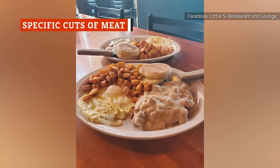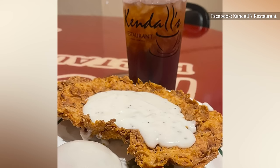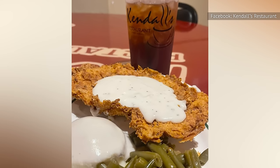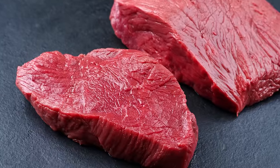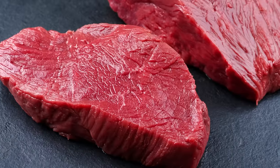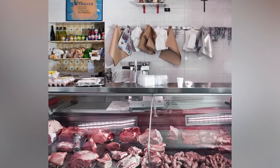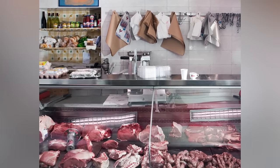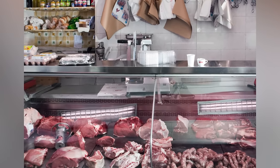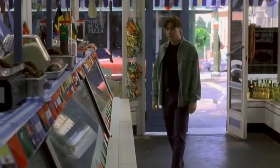Die-hard meat lovers know that not all steaks are equal, and when you're making chicken fried steak, you need to be even more selective with the right cuts to get the best results possible. While you can make do with a sliced, tenderized piece of any steak, the most common recommendation is a tenderized slice of rump roast, also known as a cube steak. If you want the kind served up at Flint Kitchen & Bar, you'll need to follow Derek Long's lead and track down a Teres Major, which is a small cut taken from the shoulder that's known for its flavor. This isn't necessarily easy to come by, as Teres Major is primarily sold at butcher shops instead of grocery stores. But if it's a quality chicken fried steak you're after, then you should ideally be picking up your meat at a butcher shop anyway.